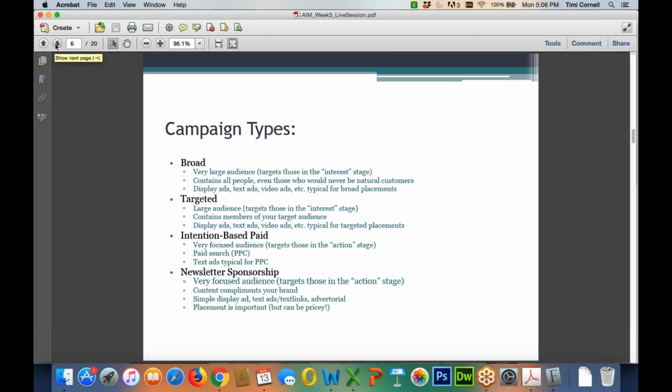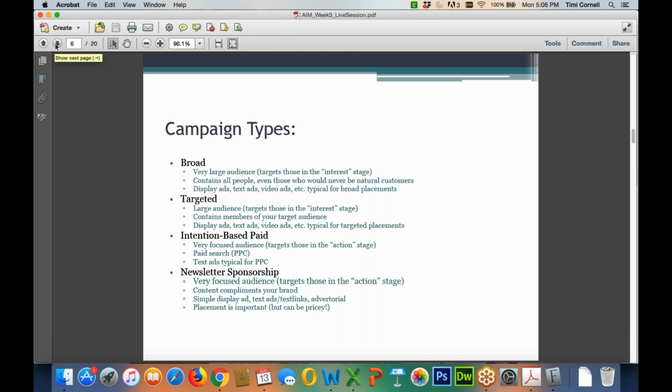But in this class, we're going to kick it up a notch and focus solely on branded keywords. And branded keywords are those that contain your company name, a variation of your company name, misspellings of your company name, your company URL, maybe the company name plus a broad term, or the company name plus a specific product name. Those are a few examples of what branded search terms are.